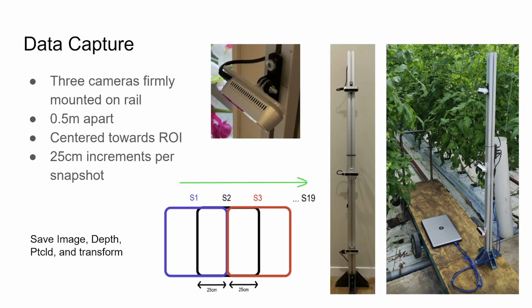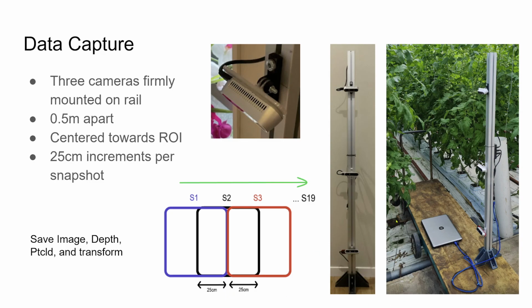This is the data capture system that we designed. It's just 3 RealSense cameras mounted onto an aluminium rail. This is a great improvement from the pole that we had last time because there's no way that these cameras will move while moving down the track. As for why we chose this particular configuration, it's because we wanted to have multiple angles of the fruit or region that we're scanning as we go down the track. We found that one snapshot per 25 centimeters gave us this result.